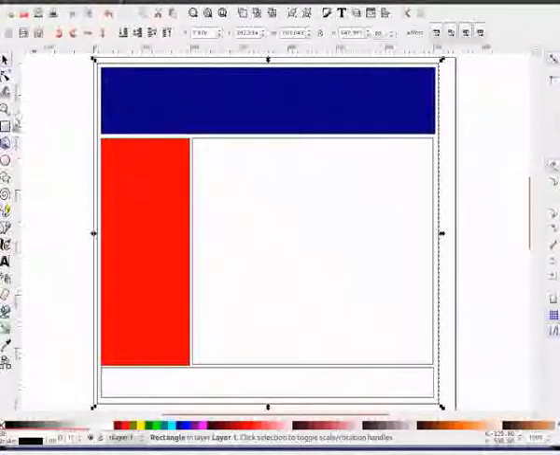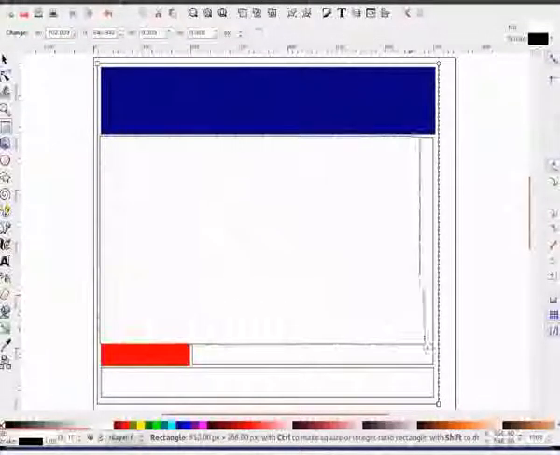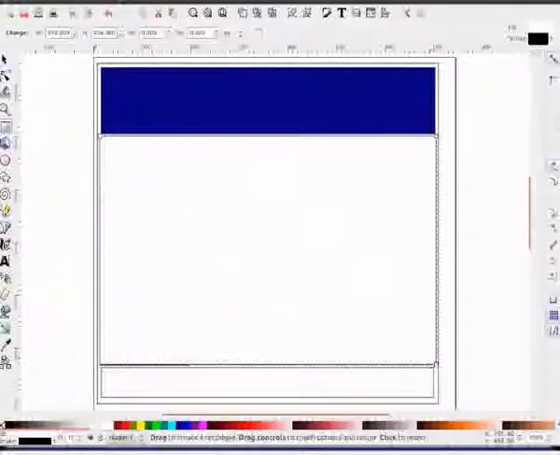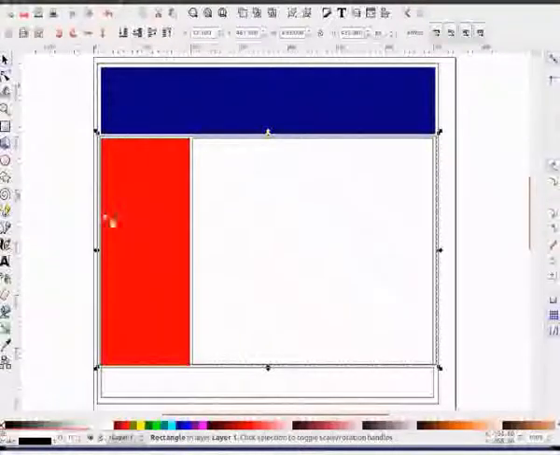In other words, I'm going to have another rectangle like that to contain my red and white. Okay, let's move that rectangle to the back. Move down, down. Yes. So that should contain my red and white, which means once again this div is going to have the red and the white div of the main area, right?